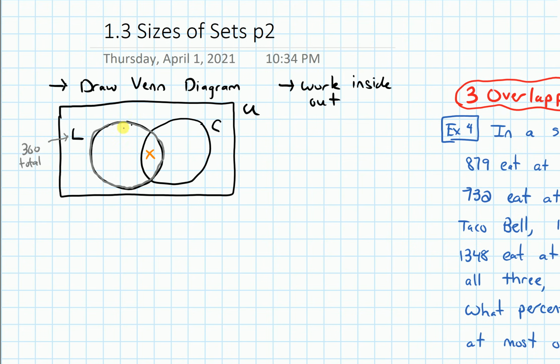So I have 360 total in that circle for L. To figure out how many people are in this section, I know that if I add up x plus whatever that missing number is, that needs to be 360. In fact, let me just write a variable there. If I call the number of people in the set A, I get x plus A is 360, and I could isolate for the A by subtracting x. So A is 360 minus x. Okay, so I can replace A with 360 minus x. That's how many people are in that section.